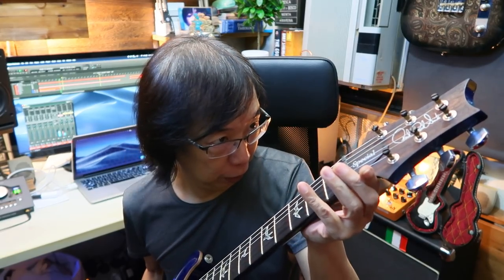Okay, so interesting. Yeah, it's a maple flame top, but a mahogany back, same with the mahogany neck with a rosewood fretboard. It comes with the PRS proprietary nut, and of course you have this rosewood veneer for the neck. And the beautiful PRS.